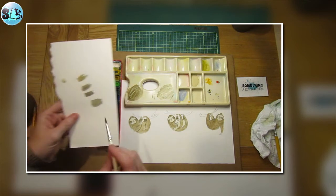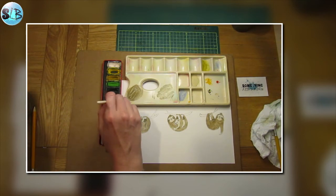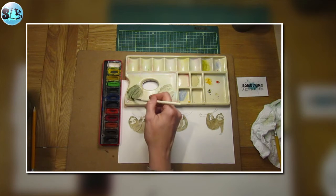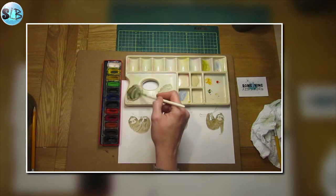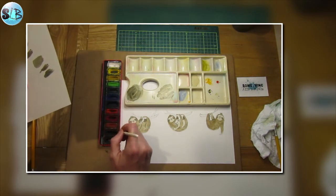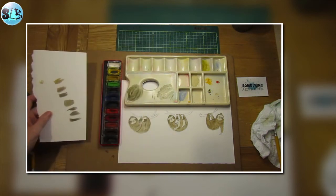Let's just test that. Yeah, okay. I think we'll go a little touch darker. So a little bit more blue, a little bit more black. Just going to warm that a little by adding some brown. There we go, excellent, that's what I want. Brilliant.